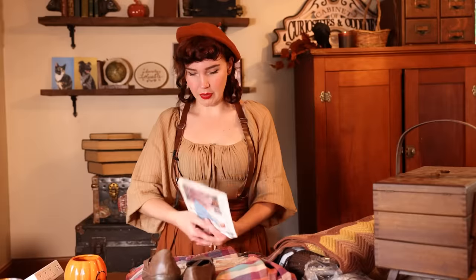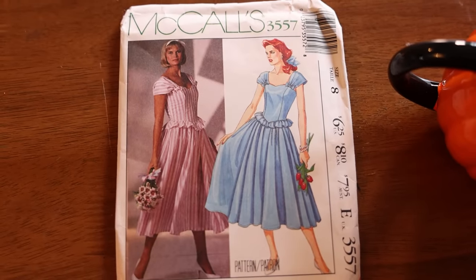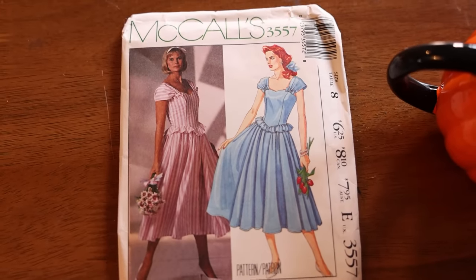What's yours? Oh, and I also grabbed this sewing pattern. And actually looking at the skirt, it's really freaking cute. And it might be a little bit more voluminous than the pattern that I chose. I might be doing some Frankensteining, the top from this and then the bottom from this. I think it is time to get started. First things first, I'm going to make the dress.